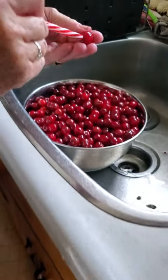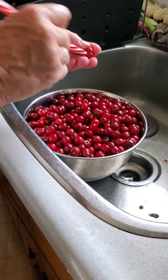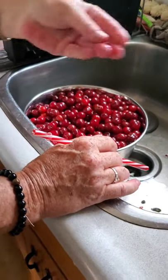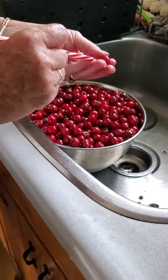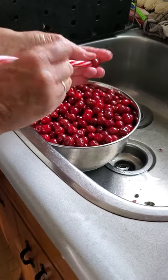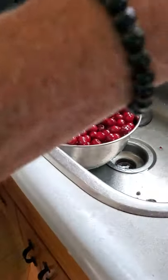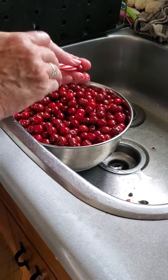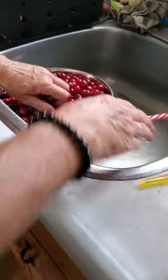Take a look at this — what she was doing with her cherries. This is the old-fashioned way to do cherries. We have a straw, we stick it in after you've taken all the stems off. So you've already spent all that time, and now you take each one by itself, the straw through one at a time, and pop them in there. It's taking her about 30 seconds here for these.